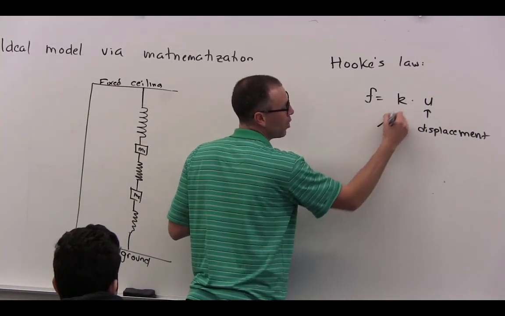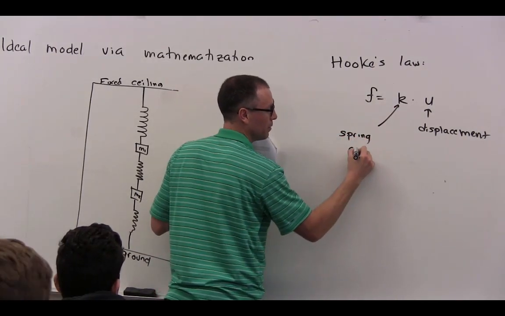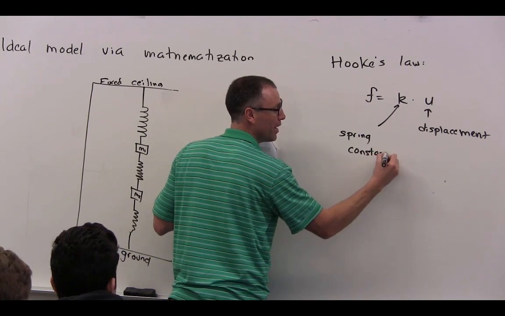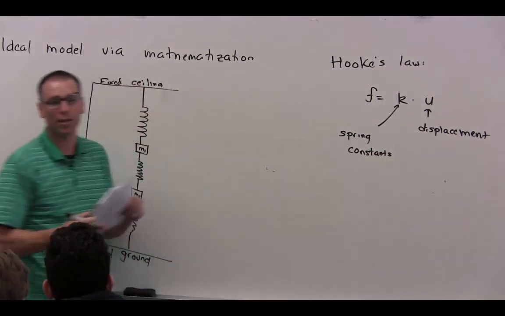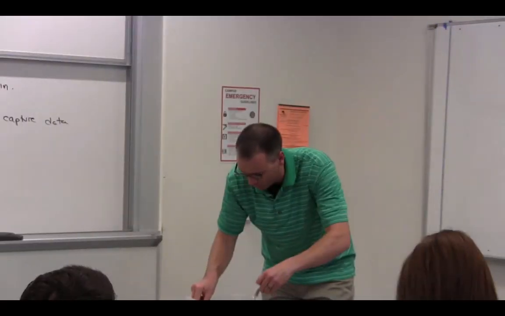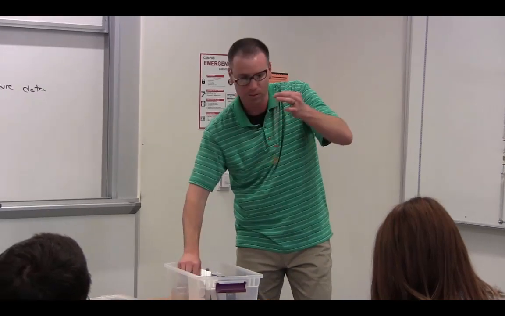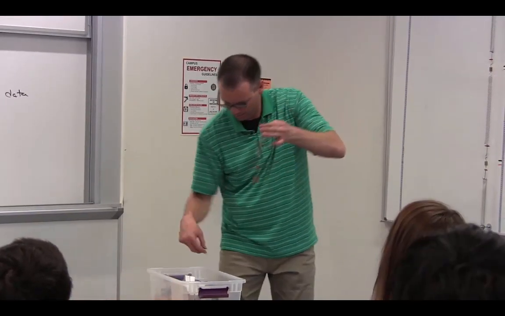Do you remember what we call this thing? Spring constant. Yeah, spring constant. Stiffer springs have larger spring constants. So the K there, and I'm actually going to physically show you this because some of you might not spend your weekends playing with springs, and that's normal. Be proud of yourselves.